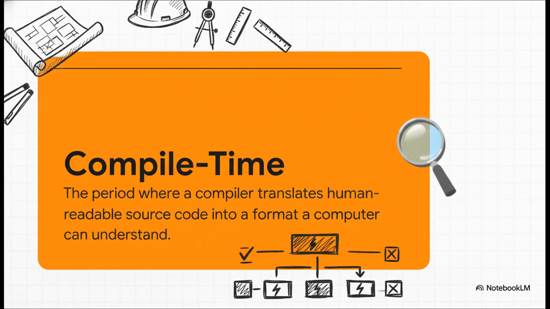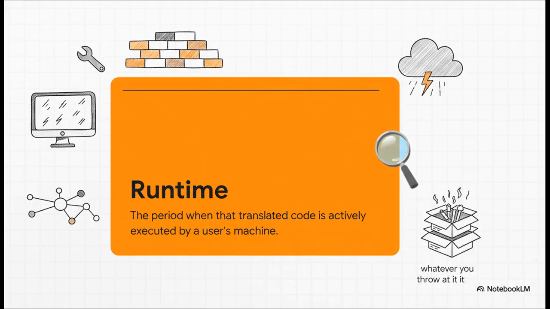Now, the best way to think about this is like an architect obsessively creating and checking a building's blueprints. The compiler, your main tool here, is analyzing your code, making sure you followed all the rules of the language, catching typos, basically making sure all the walls connect properly and the whole thing makes sense before a single brick is laid. And then you have the second life, runtime.